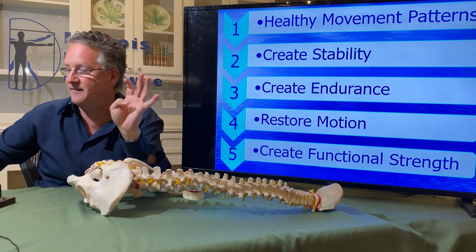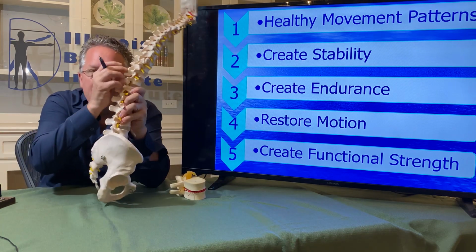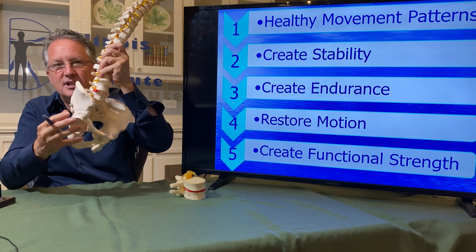That's phase 3. Phase 4 is we're going to start to restore the motion. Not here. We don't want motion here. We're going to start to restore the motion here.